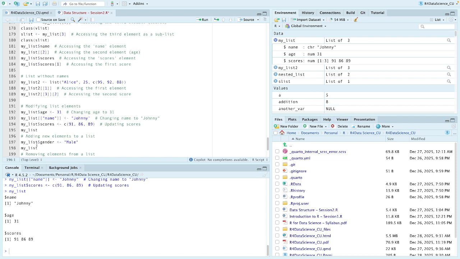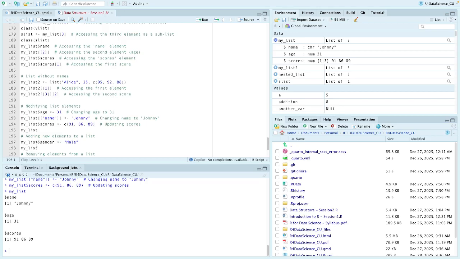For null values, we can do it in this way, using the sapply function with my list and is.null, so it will check for is.null values in the list.